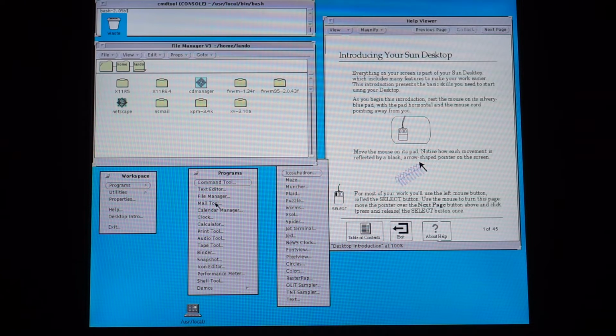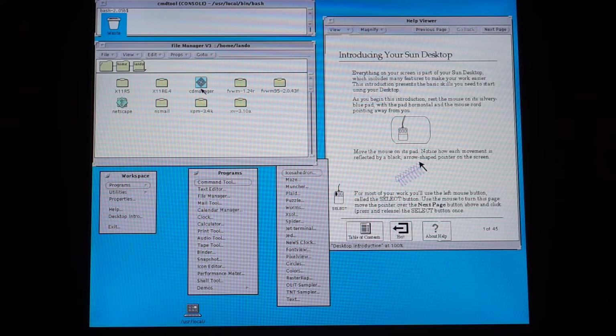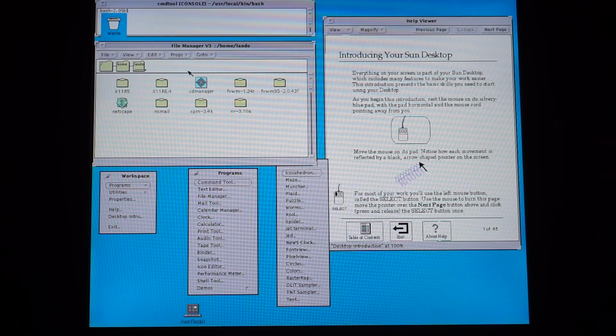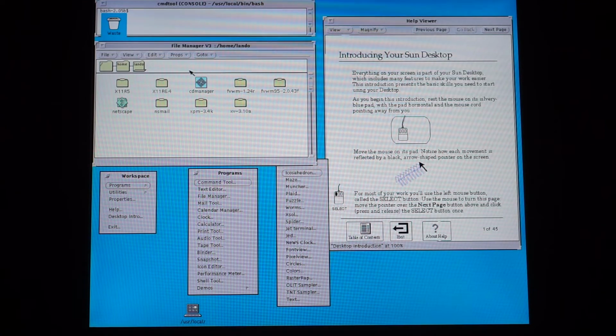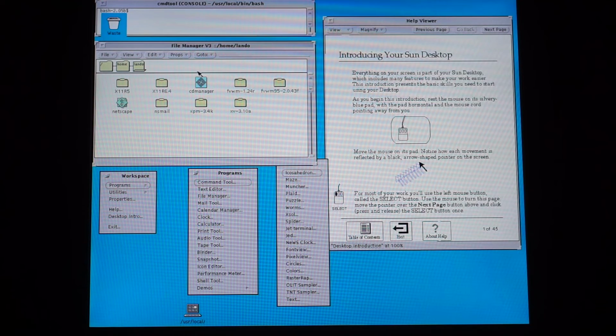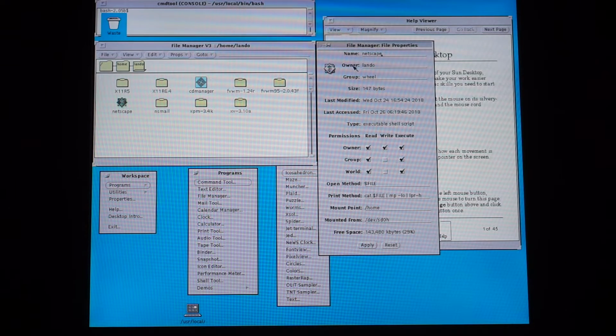Let's see, File Manager, let's look at that a little bit since we're here. So if you've ever had a Sun and wondered why the hell the keyboard has a Props key on it, it actually means properties, and it's used by OpenLook. Let's see, where's that key on my keyboard? So if I click on this shell script again and hit Props, thus we see the properties.